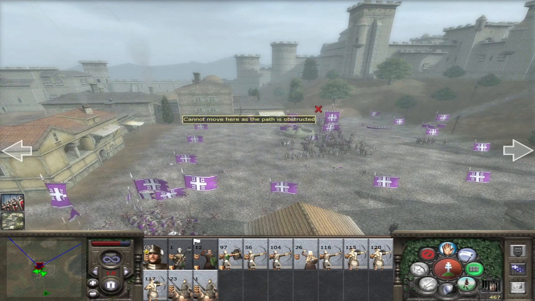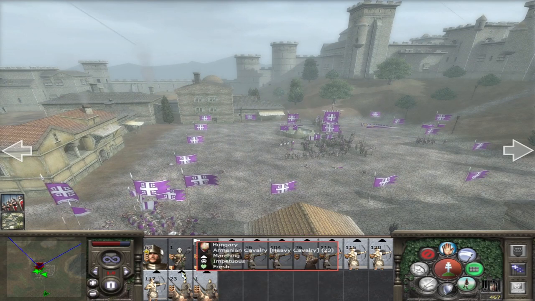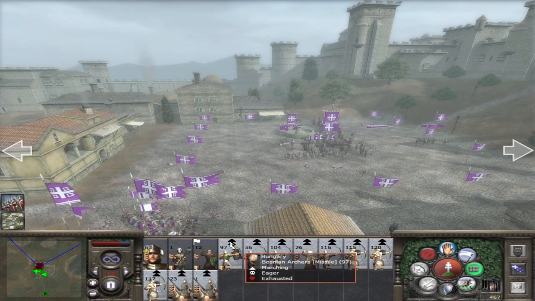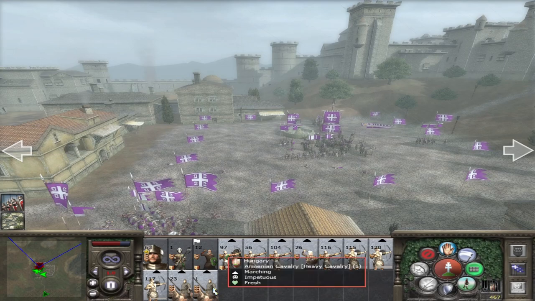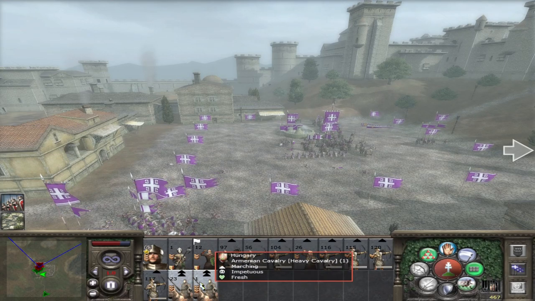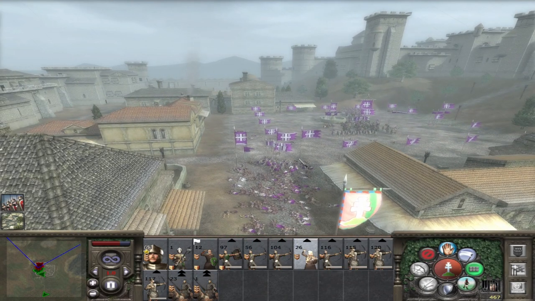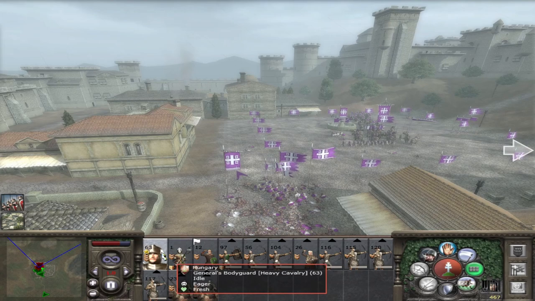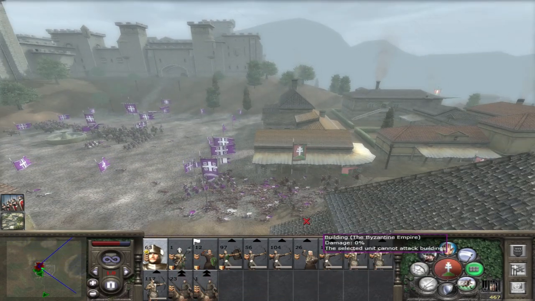We just need to march these guys in. Everybody, charge. Actually, don't run. Look at this, they're all exhausted. The cavalry actually can charge. You guys can run. Come on, guys. Finish them off. This has been one hell of a battle.